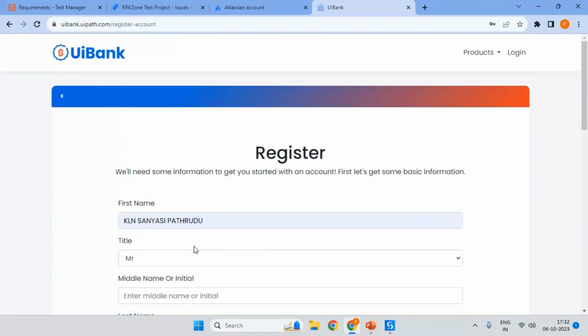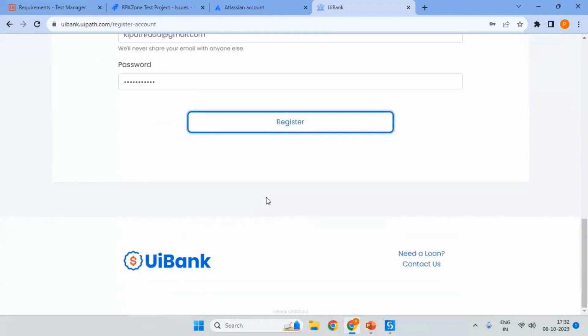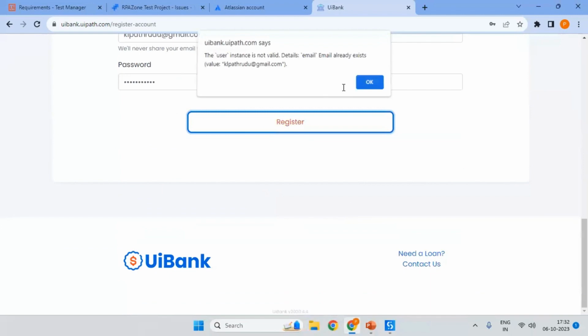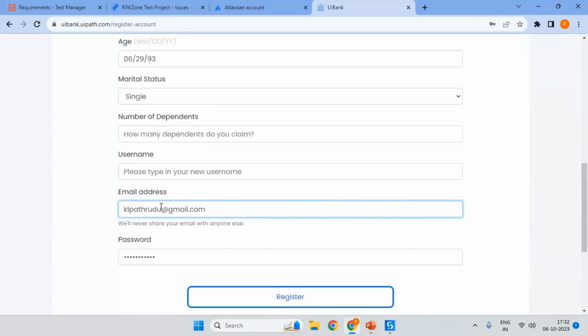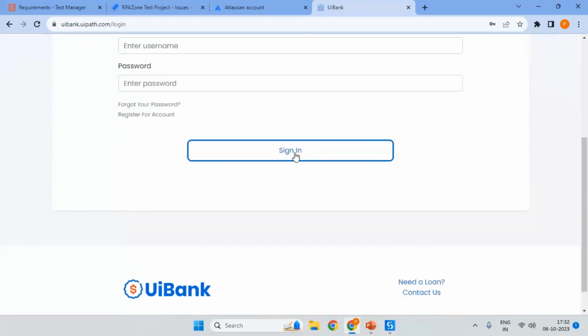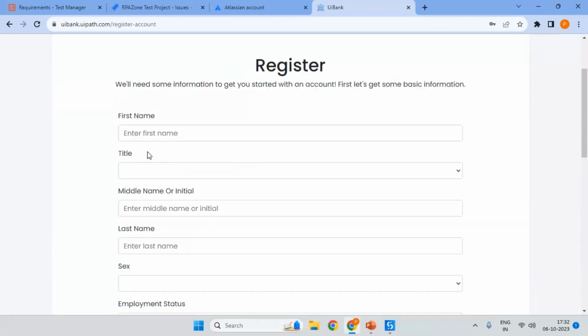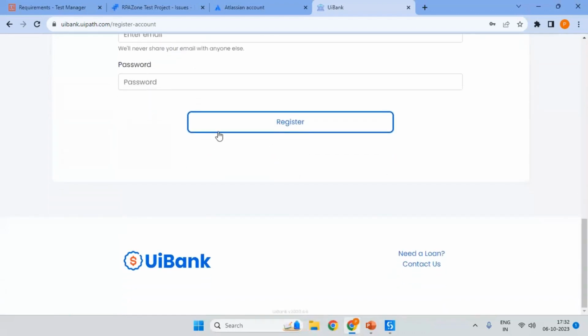Email already exists. Okay, let me come back to register only. Let us have a new account registered for this, and we will test whether the registration was successful or not, so that the first registration will be successful. In case we go with the same account again, then it is going to fail. So we need to provide the first name, last name, and all, and go for register.